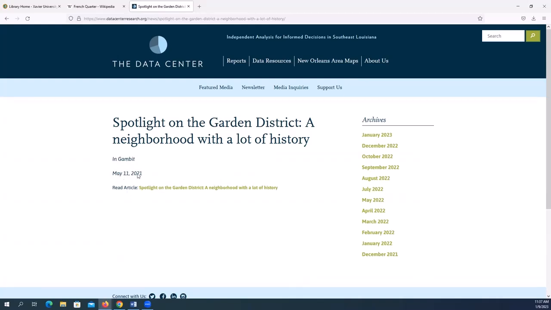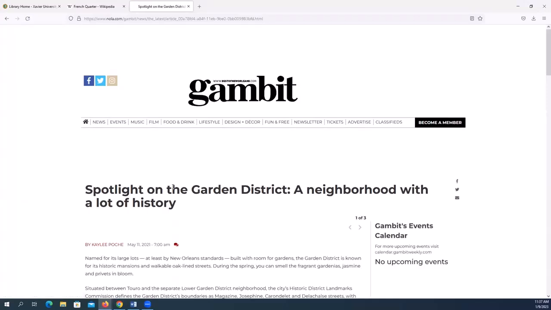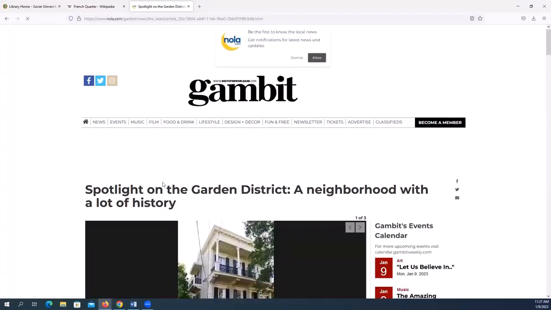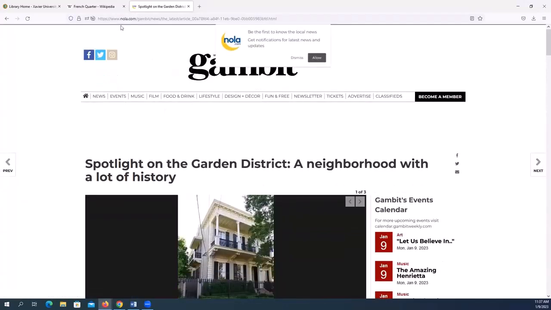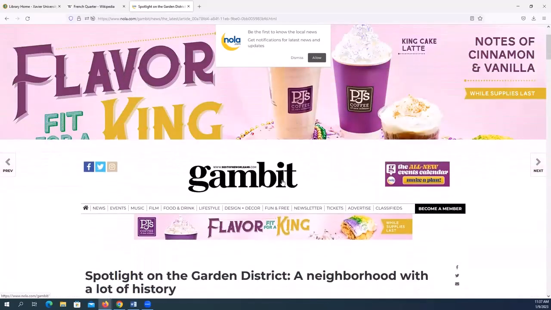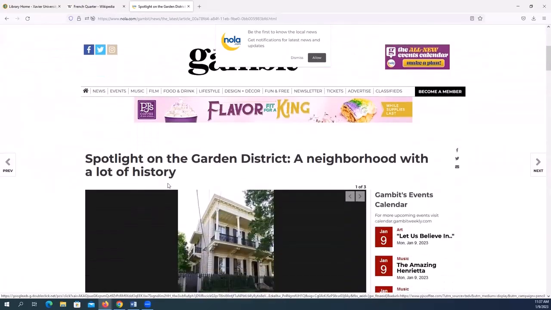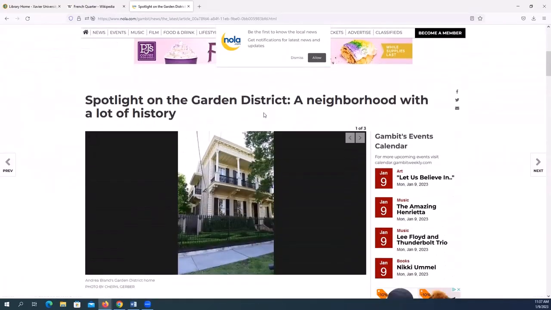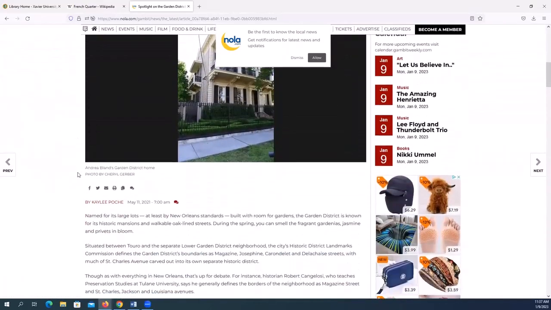Not super old, so there's still some currency there, meaning it's pretty up to date. Clicking on this is going to redirect me to NOLA.com. Again, the publication is Gambit.